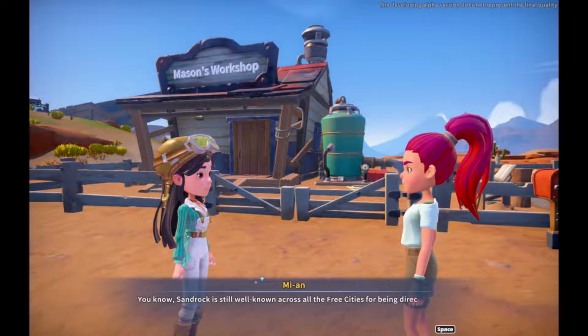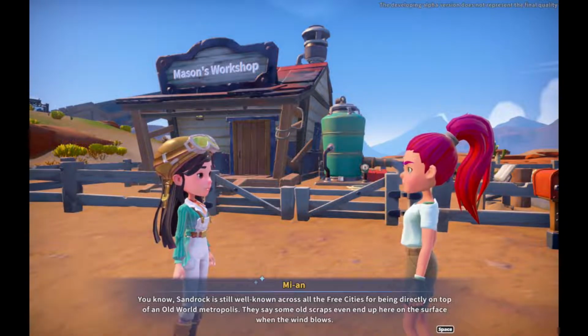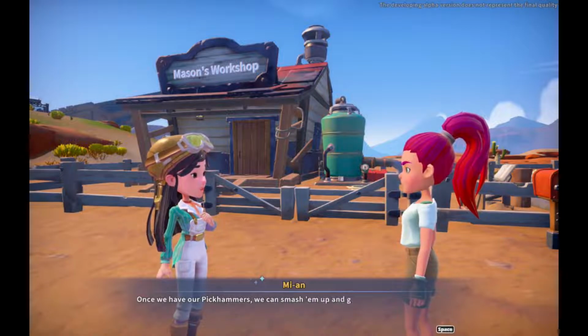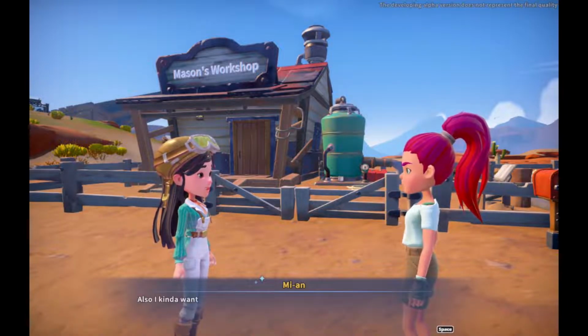You know, Sandrock is still well known across all the free cities for being directly on top of an old world metropolis. They say some old scrap even ends up here on the surface when the wind blows. Once we have our pick hammers, we can smash them up and get all the resources we need.